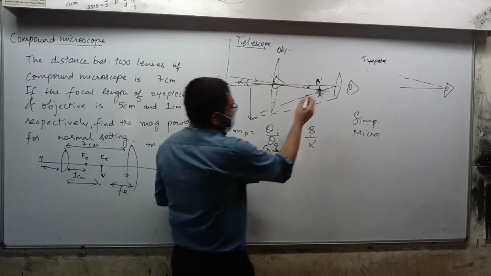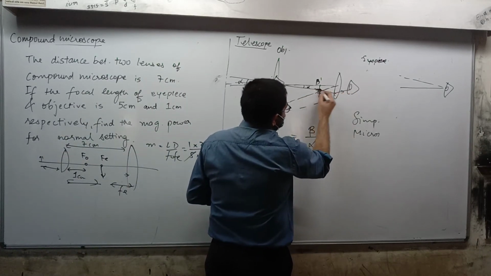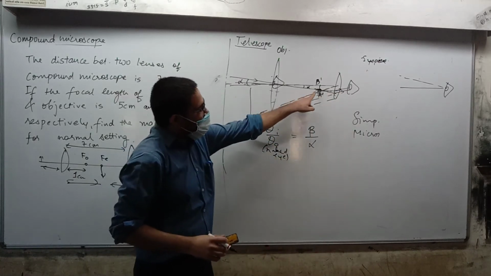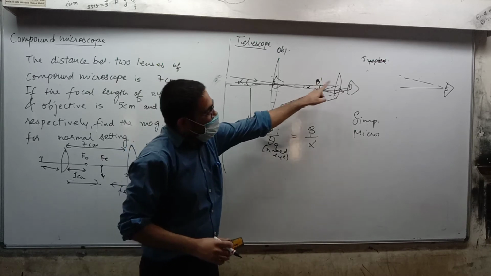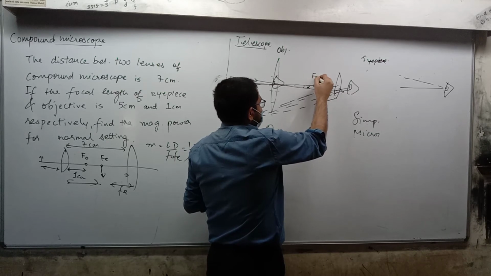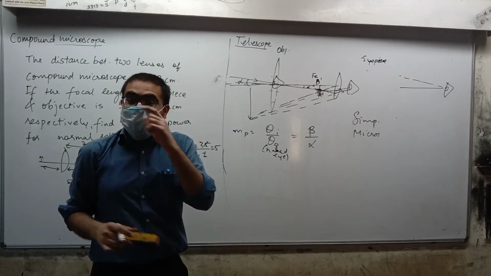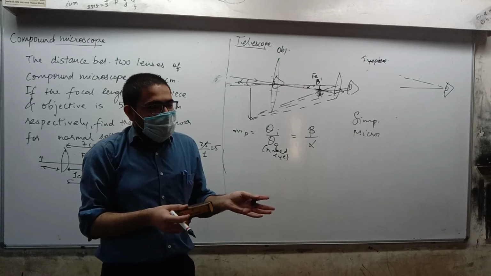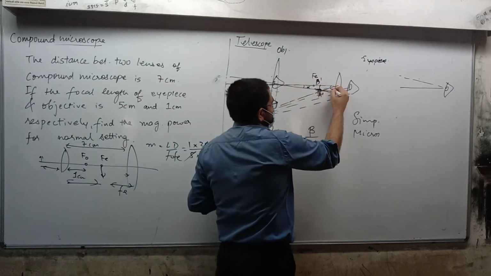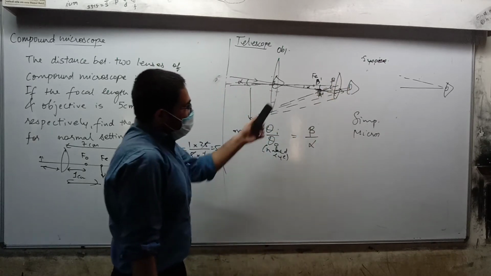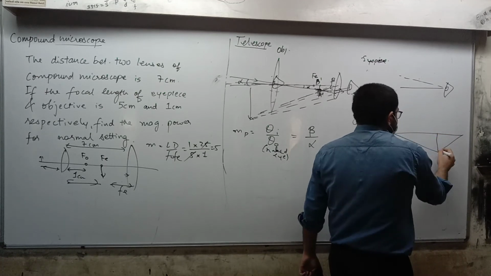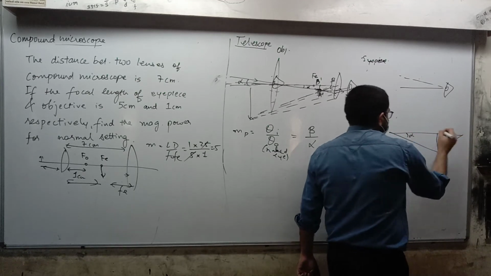Right? So what happens now? The rays go from here, go from here. What do you get in our diagram now? Here is the first image, and then we get its virtual image. To get a virtual image, once again this should be within the focus. Remember? Same as the compound microscope. This much part is the same, right? So where is angle beta? Once again, this is where beta is. So two inverted triangles are formed. If you look at it carefully, here is the image, here is alpha, here is beta. Do you see that? Yes.